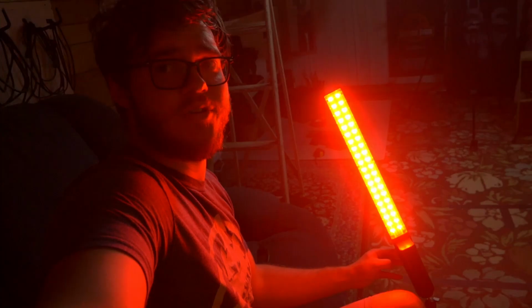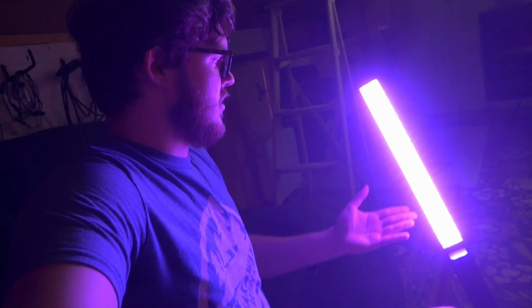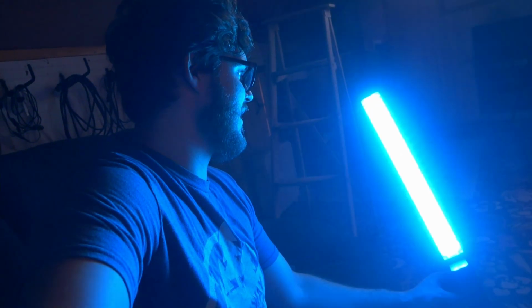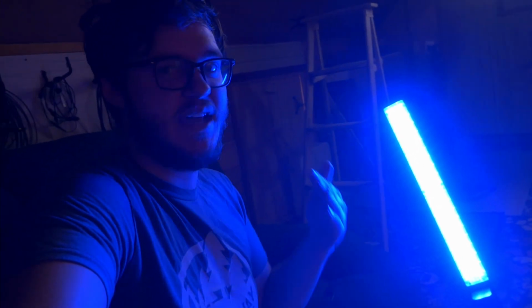This is the Yongnuo 360 light. It is an RGB light, and it is the newest light to my overall kit. It's a really simple light. It's just a big stick with RGB diodes in them, but it works well enough for what I need. I usually have this light sitting right around blue, 100% brightness, and I have it facing this wall right here to be able to contrast from the orange.